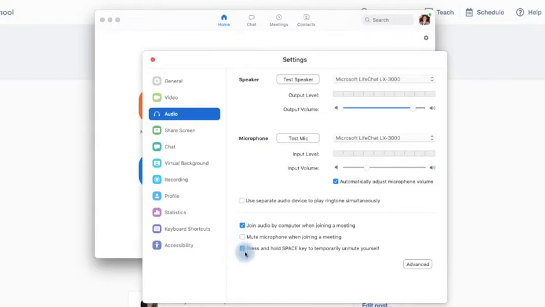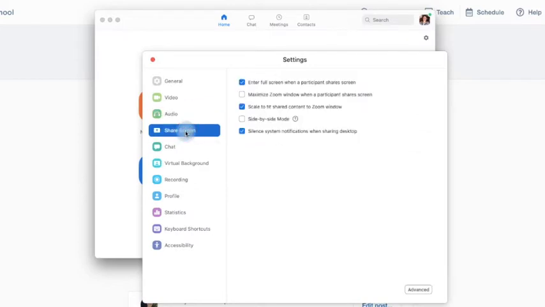But you can press and hold the space bar key to temporarily unmute yourself. If learners can do this, I think it's really cool. They can keep themselves muted and then just talk by pressing the space bar. They can talk and then let go. I think that's kind of cool. I don't know if that works for them or not.